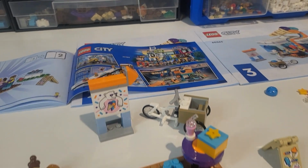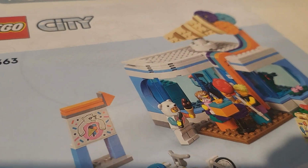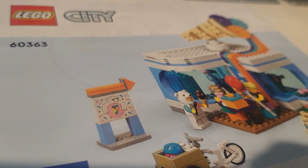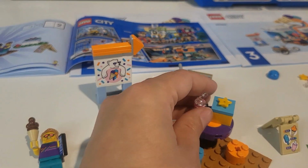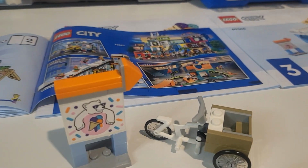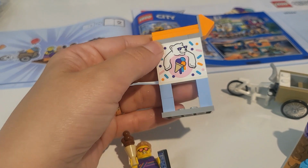And then we have, of course, the little table. It's meant to be a bit of a birthday party vibe when you look at it on the instructions. It's a bit like you're getting a present, someone's got a balloon, they're all celebrating the gentleman who has one expression only. So that's pretty cool. I do really like this milkshake build. And then we get the bicycle, and we get the sign.